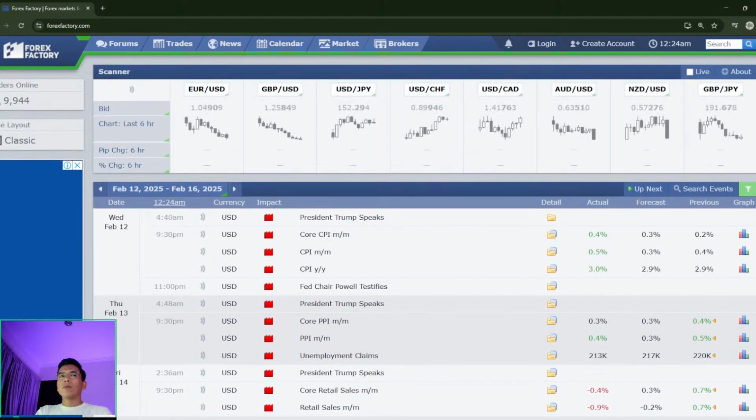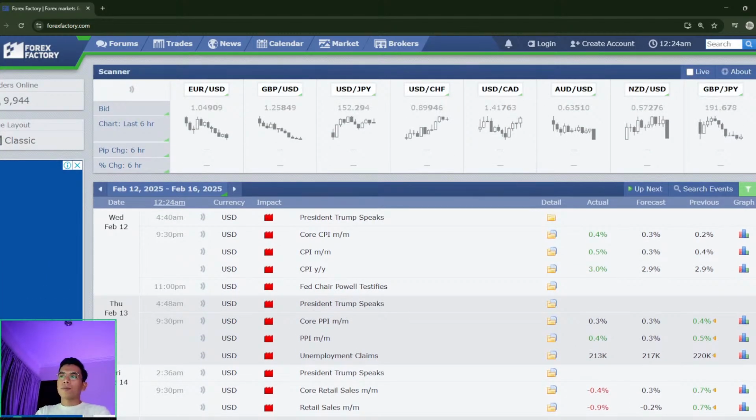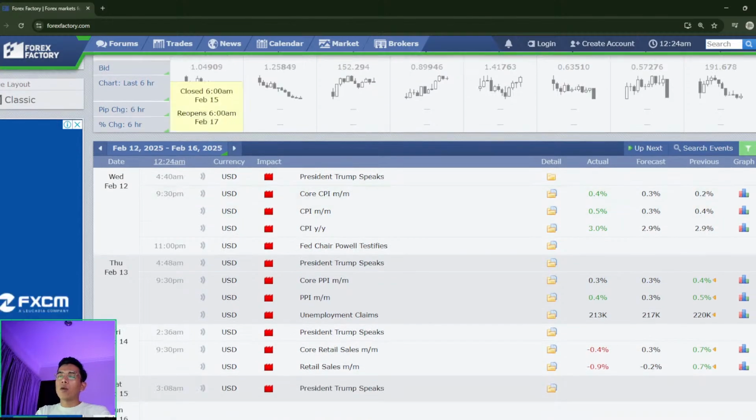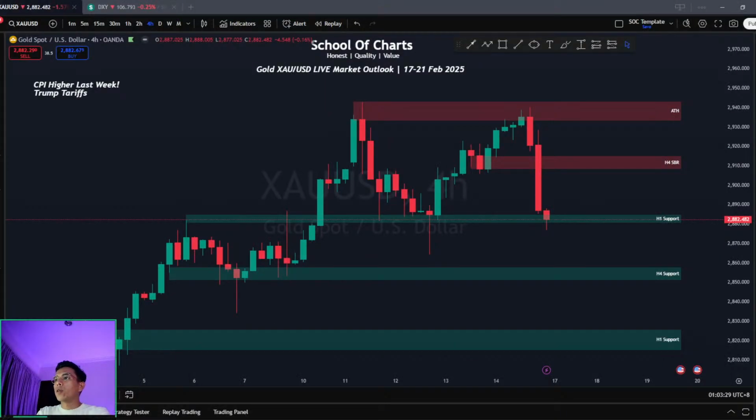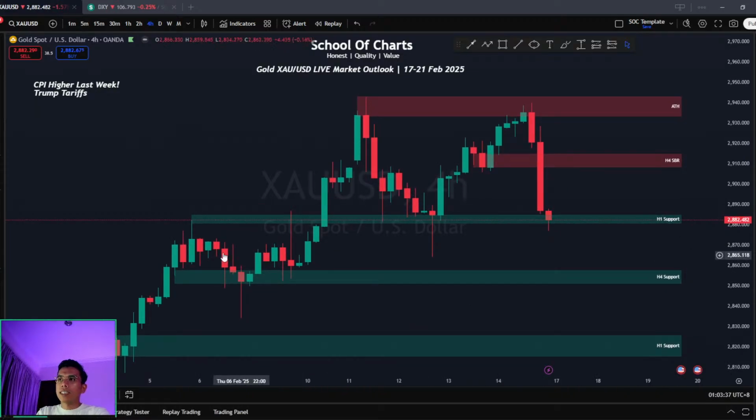So at least for now, based on the fundamentals as well, for the dollar, it is starting to look not so good anymore compared to the data that we had previously. Now that Trump has become the president, the data is not looking so great, and also, based on the policies that Trump is going to enforce, with the tariffs that he is going to enforce on the other countries, especially the countries that are against the dollar, that is going to give us a bit of geopolitical issues and uncertainties in the market.